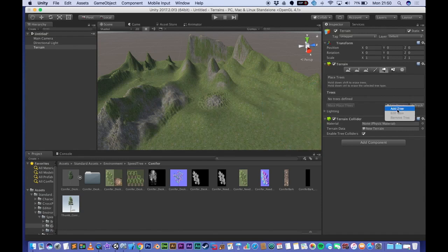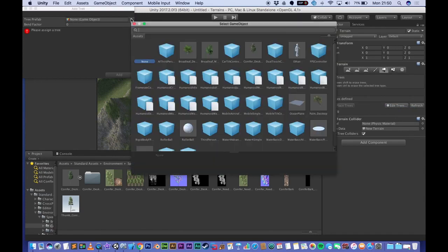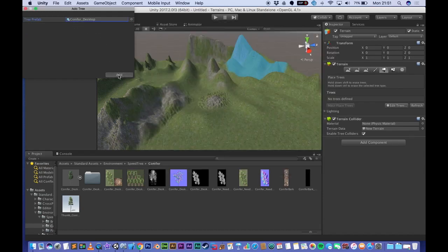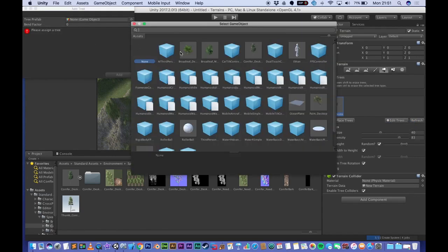So if I click edit trees and add a tree, it's looking for a game object. So let's find a tree, and let's choose the conifer here, double click and add. Now we have a tree loaded in. Let's just add one more, and get some palm trees.